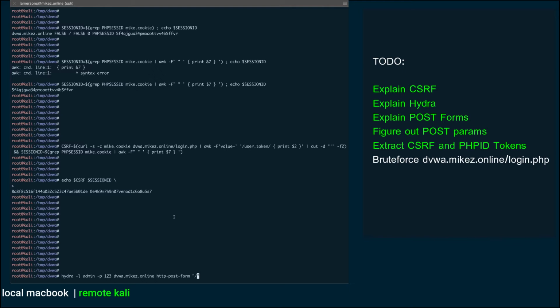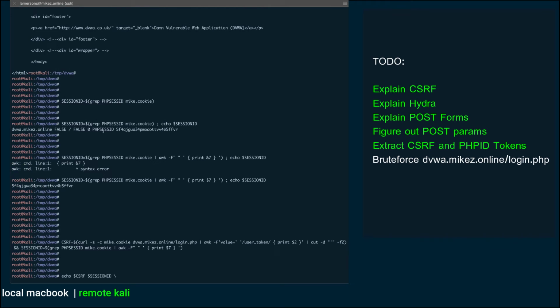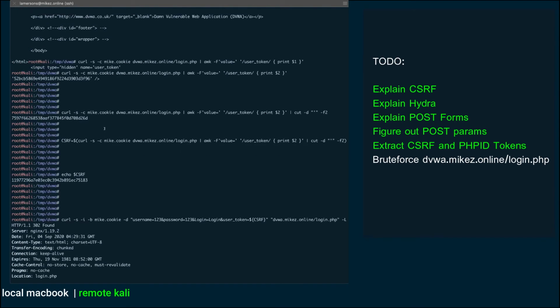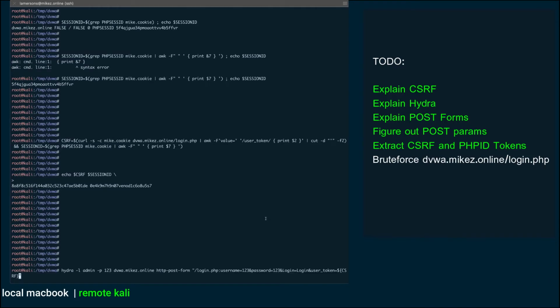Now right here we have to specify the URL path, PHP, and we have to specify all kinds of different parameters, and let's just copy them from somewhere. Yeah, like that. Great. So yeah, username.